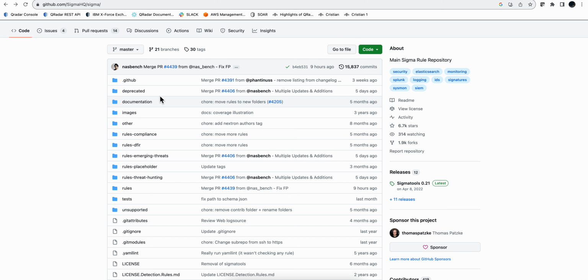Once the logic has been put in here, it can be consumed in any SIEM if it has the tool to convert it, and QRadar has a tool, and that's the purpose of today's video, of converting these into QRadar lingo type of rules. Also, the evolution of QRadar is going to be all in Sigma and consuming Sigma rules natively without the need for any conversion.